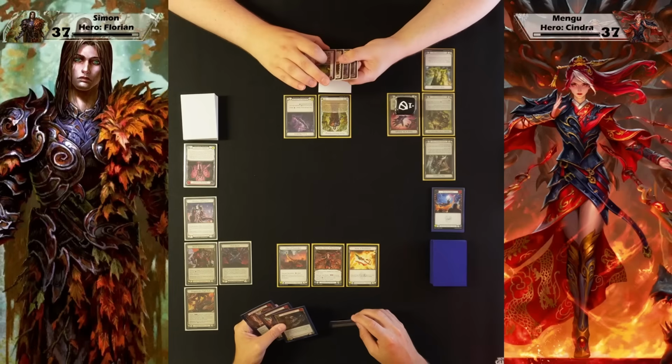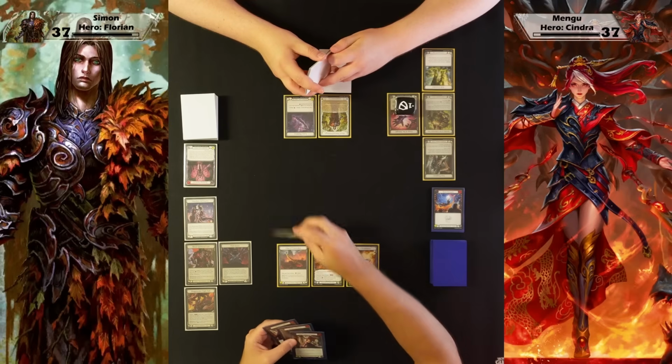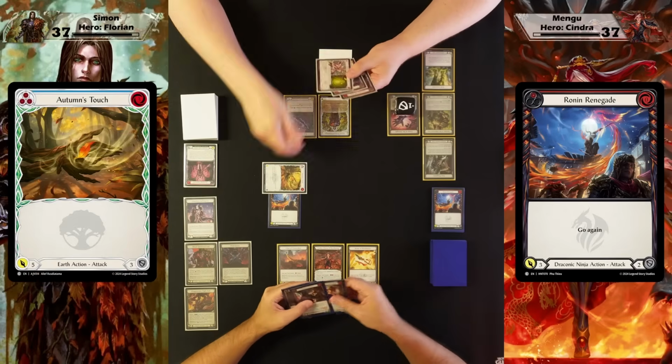All right, I have a play. Let's begin. I'm gonna start with Ronin Renegade. 0 for 3, go again. Okay, so once again, you have 4 cards in hand, which means I'm usually fine to just try and block out the first thing that you play. So I'm gonna block this one for 3.